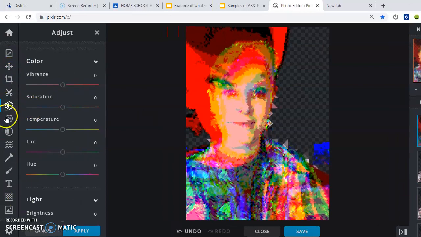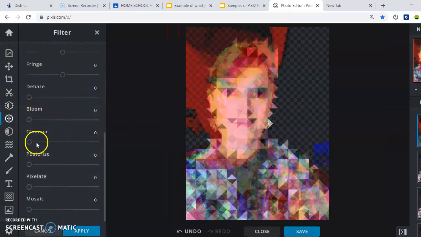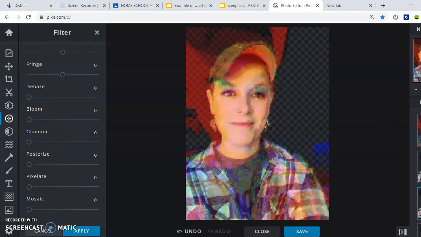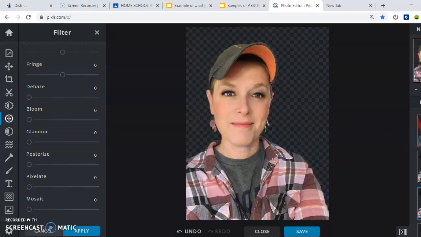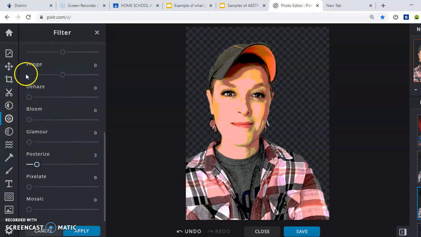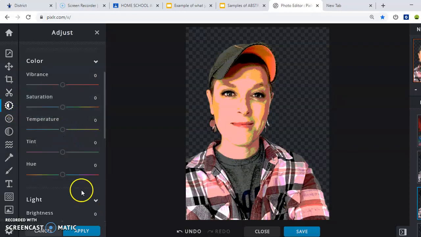Again, play around with tons of the filters. There's so many more. I'll click another one. Again, if you have stacked layers, you want to deselect them if you want to see what you're actually working on. I really like the posterized one. And then I would change the color, partial to blue. Okay. Alright, so those are easy ones.